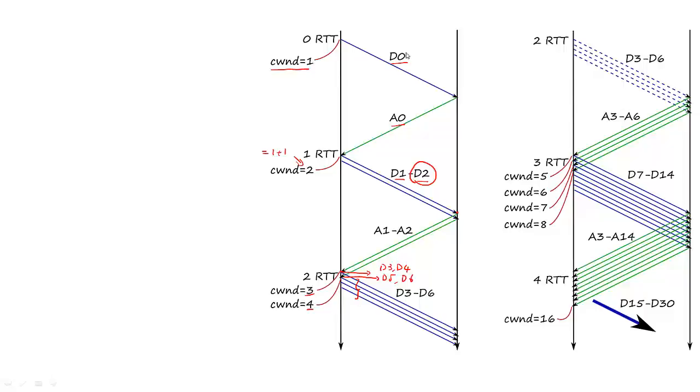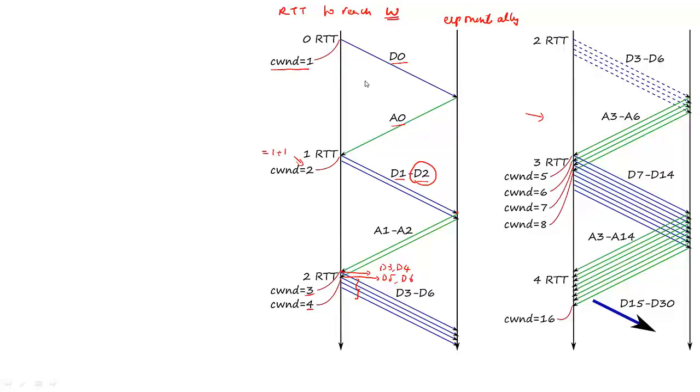And this process is going to repeat as indicated by this figure. I would like you to go through this carefully. So if you notice, the congestion window increase is not really that slow. In fact, it is increasing exponentially. It started with 1, in one round trip time it doubled, in another round trip time it again doubled, and so on. So tell me, how many round trip times will it take to reach a window of size W?